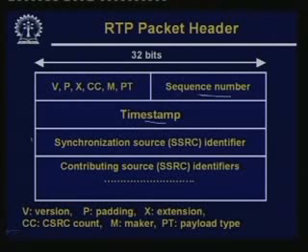In addition, to identify the sources, there are two fields, synchronization source and contributing source identifiers. These are used basically for the purpose of identification of the source. Then you have the actual data. So, this is how a typical RTP packet looks. In addition to the data, there is sufficient information in the header which will enable the receiver to identify the source and also give some additional information, such as what the payload type is, what kind of encoding has been done, and what the data rate is. All this information you can get.